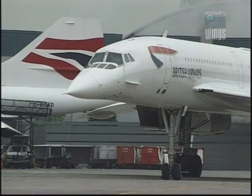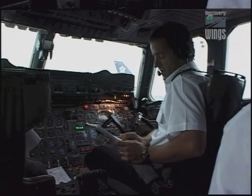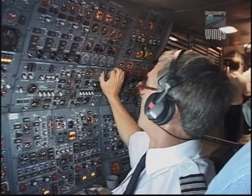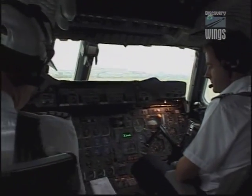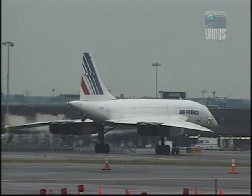Concorde was exhilarating to fly but was technically much more complicated to get underway than other aircraft. With all four engines powered up, the crew had to undertake a complex checklist, reviewing everything from electrical systems to the flying controls. Unlike 21st century airliners where the workload of the traditional flight deck crew had been largely replaced by computers, Concorde retained a traditional 1960s-style cockpit. Its pilots were not only hand-picked for the role but were acutely aware of the esteem in which they were held within the industry, especially in the US. "I can clearly remember flying over the States and other aircraft asking, 'Where's the Concorde?' And the controller would say, 'Look at one o'clock, right to left.' We felt extremely flattered."